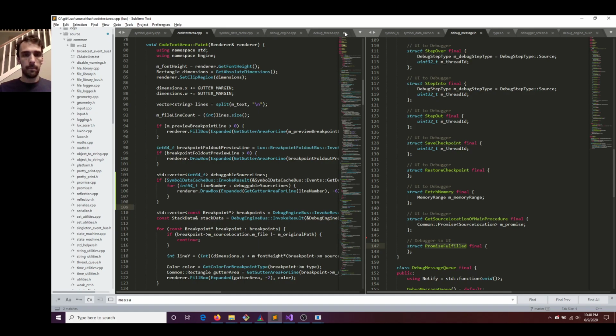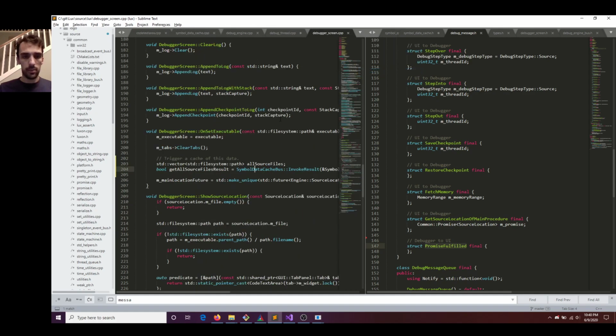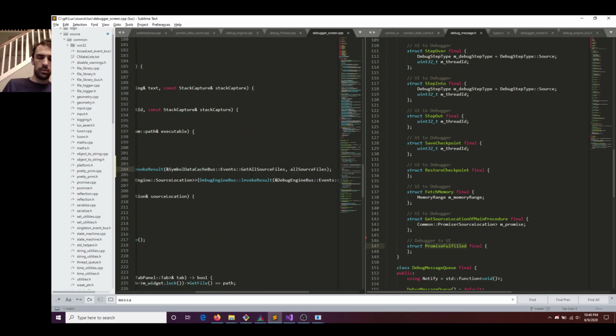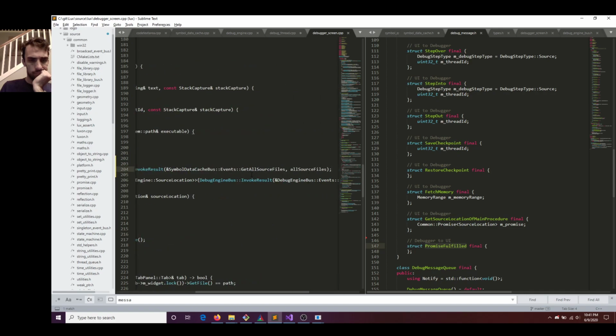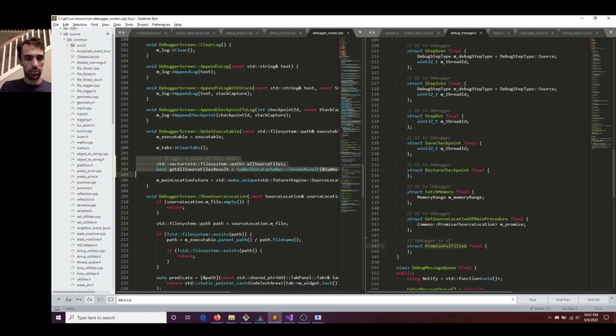The other one, debugger screen. I no longer actually need this. Yeah.